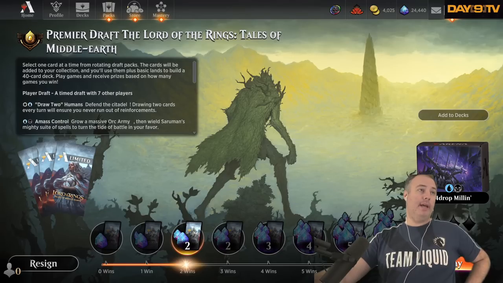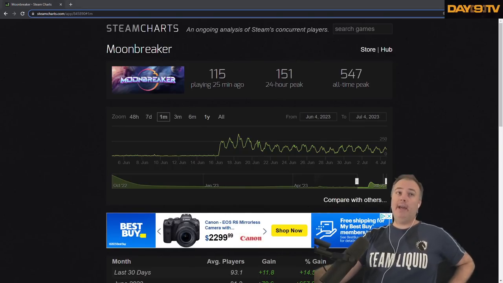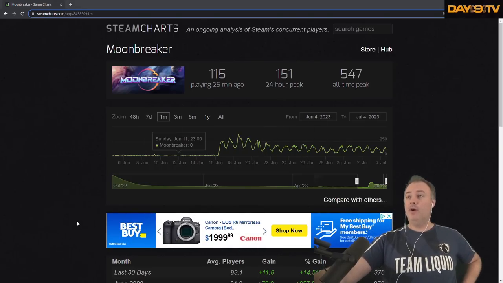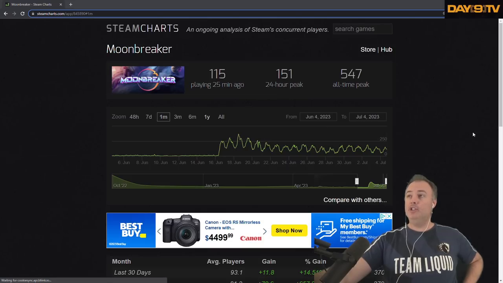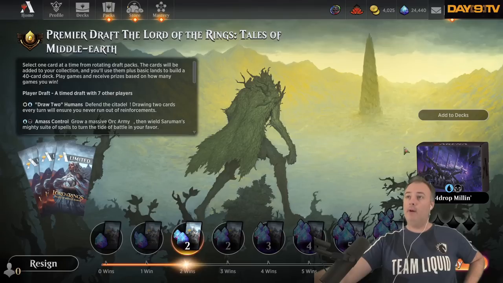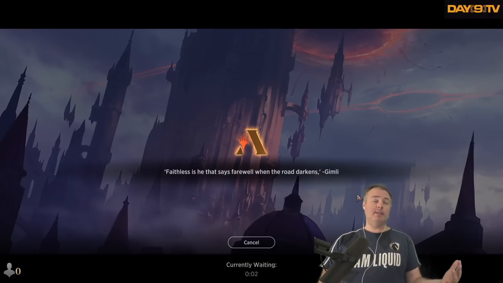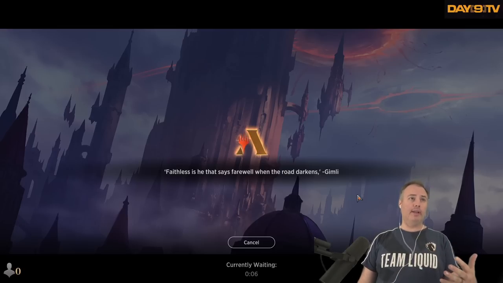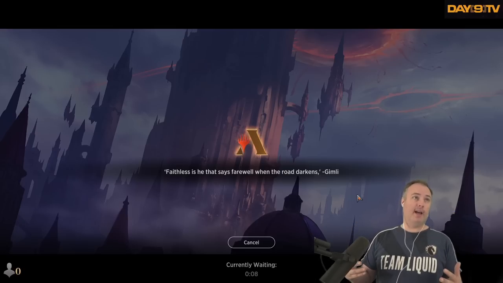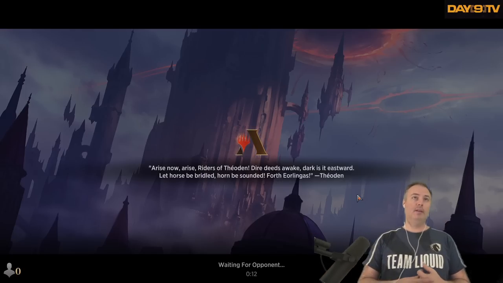Moonbreaker is a game in early access from the same people that made Subnautica, and it had this huge spike when they released a new update and someone was just like, holy shit, this game's awesome. They immediately jumped up to a pretty healthy amount for an early access game. For those of you who are curious, as a comparison, Subnautica had like 20 or 30 concurrent players in early access. Subnautica, probably the best survival crafting game of all time.